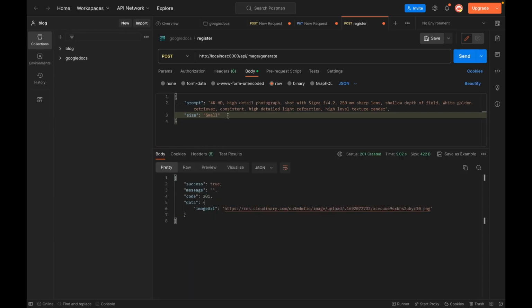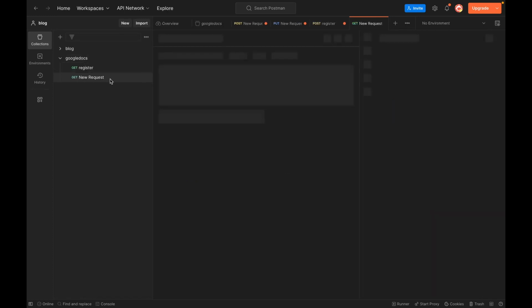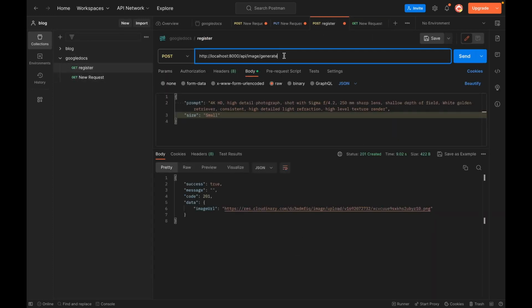Yep, so we got this image URL from the Cloudinary. So we generated the image using OpenAI, then uploaded it and returned that URL here. Let's do the same for getting all images. I'm going to add one more request here, taking the same URL.